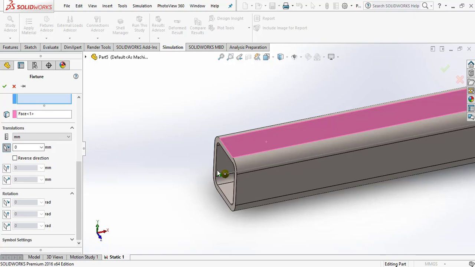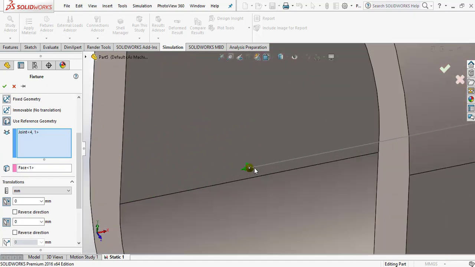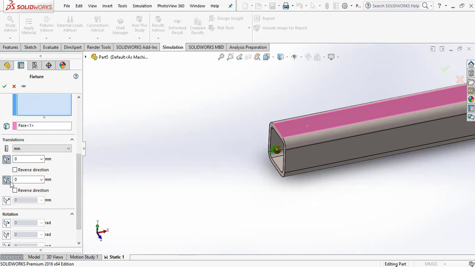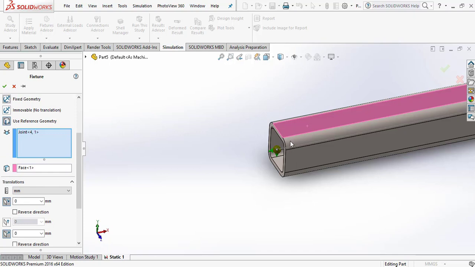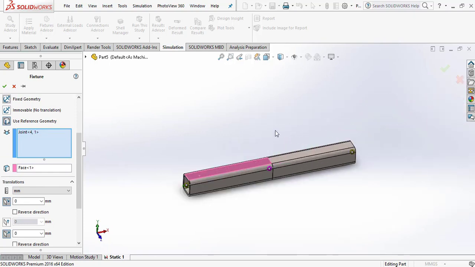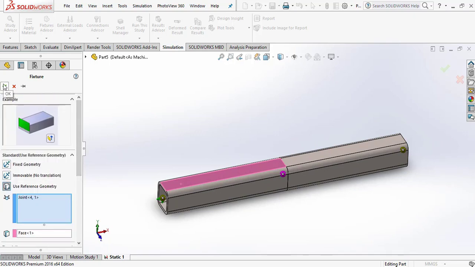This is the x direction translation, and this is the y direction. So go and select OK.